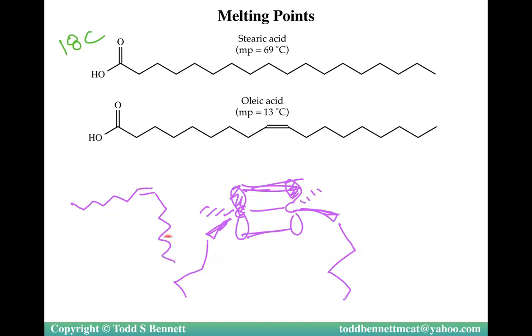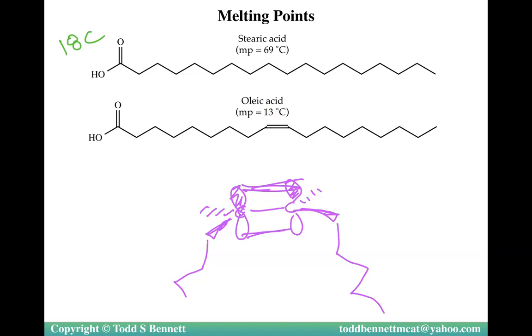in a bent formation. So if you think of how hard it would be to stack a bunch of individual strings compared to stacking something that's bent. Trying to stack things neatly that are bent, have them interact, gets much, much harder. I mean, if you think about stacking a bunch of strings compared to a bunch of pencils, you'll quickly figure out it is really, really hard to stack a bunch of pencils. They roll around because they're rigid. So because this has this rigid pi bond here, the molecules can't pack together very easily. And so therefore, the molecular forces go down, the melting point goes down. They aren't held as tightly.